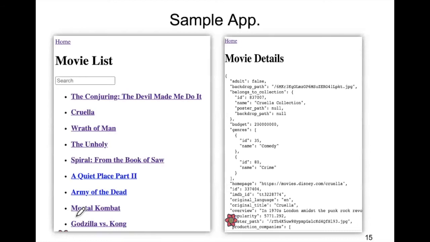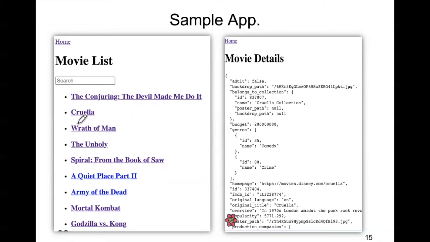As usual, I've got an app to demonstrate what I'm going to be talking about here. It's a variation on the filtered friends, and I've got my filtered movies. On the left is my home page, and I'm using TMDB in the background. My home page makes a request to the discovery endpoint, and it lists all the movies. And I can do my filtering, although that's not really of any interest to us. These are clickable, and if I click on them, then I'm taken to the page on the right.